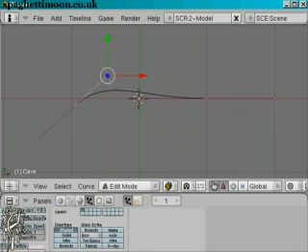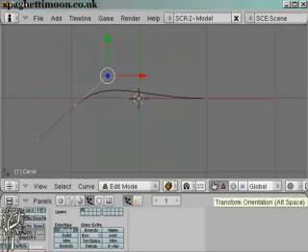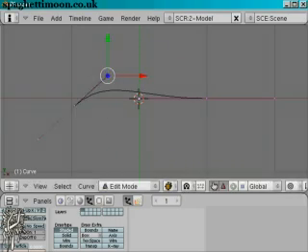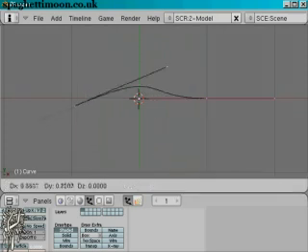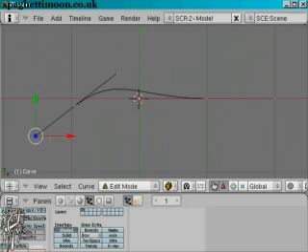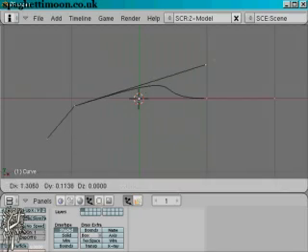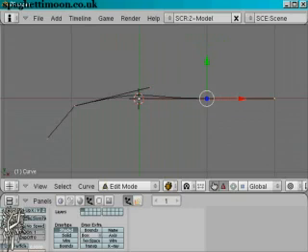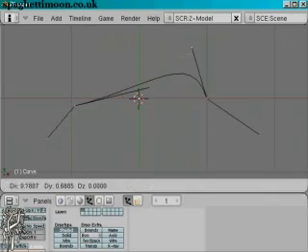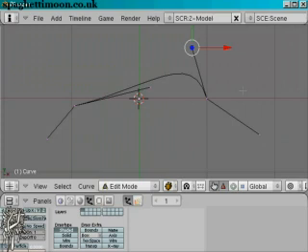There are four types of handles that you can use, and you can toggle between certain ones using hotkeys. The first one is free. You press H to change to free, and you'll notice that the handle I've got selected goes black. Now we need both handles to be free for a good example. What free really means is that each handle is independent of the other, because normally they travel in a straight line. With both handles free, you can see that they don't travel in a straight line, they're completely independent of each other.